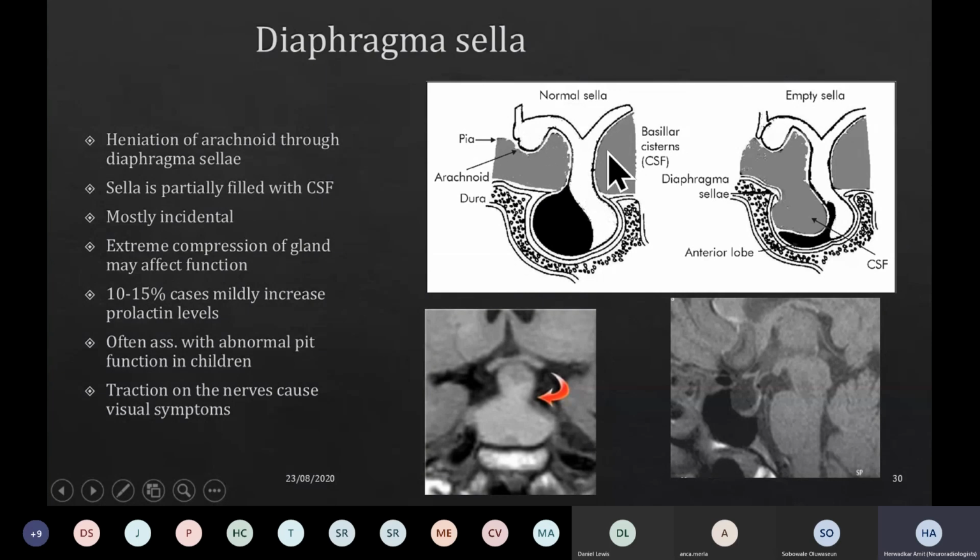We are now in the suprasellar region, to talk about the diaphragma sella. It is nothing but a fold of membrane that separates the pituitary fossa itself from the basal cisterns, and it's a fold of the arachnoid over here which separates it. But sometimes it can be deficient, and when it is deficient, the CSF which is there in that suprasellar cistern is going to start herniating into the sella itself, and it is going to flatten the pituitary gland because of the constant pulsations. And this is what we are seeing here, where the pituitary gland is actually flattened against the pituitary fossa, giving rise to this kind of an empty sella or a partially empty sella appearance in this situation.